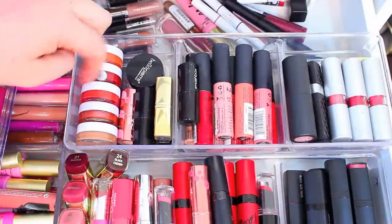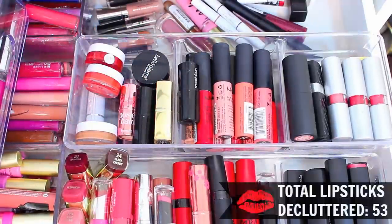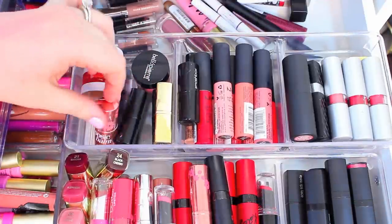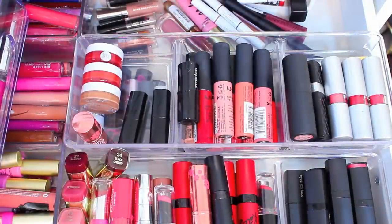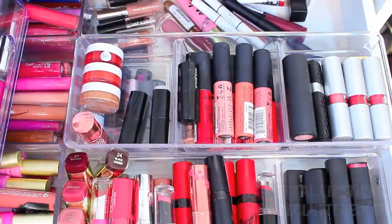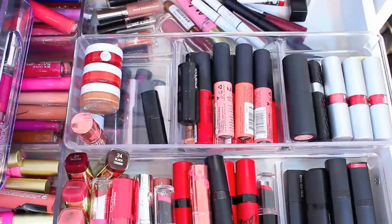I have a few e.l.f. Cosmetics lip balms, which I do like. I don't think I'll keep this bright orange one because I just don't really wear it that much, and this one has a lot of shimmer to it so I'll go ahead and pass that along, but I do love these three — I think they're really great. Posy Balm is one of my favorites, so I'll go ahead and keep that one. This Bella Pierre Cosmetics lip color is just something I don't reach for, so I will declutter that one. This one is the ultimate lipstick in the way that it makes it through every single declutter but I never wear it, so it is definitely time to get rid of it because it's super old at this point. I have two Smashbox lipsticks. Let me check these and make sure they're still good — yes, these ones are still good. I got these at the same time as those Urban Decay lipsticks, but these ones are fine, so I'm going to hang on to these because I do like them.